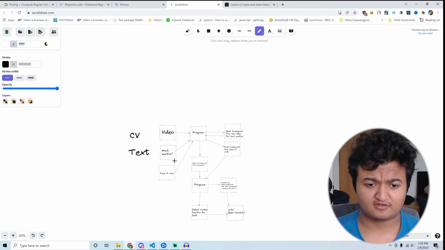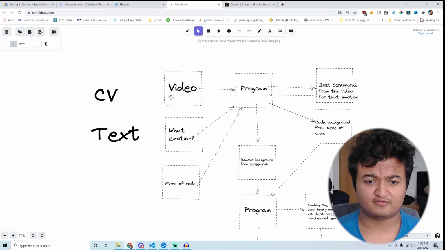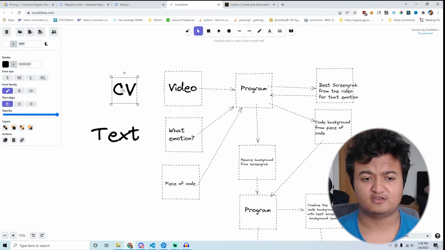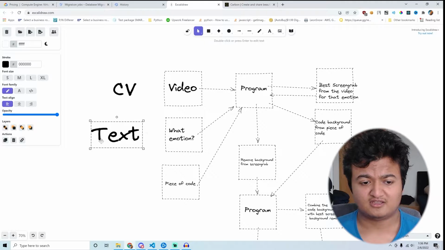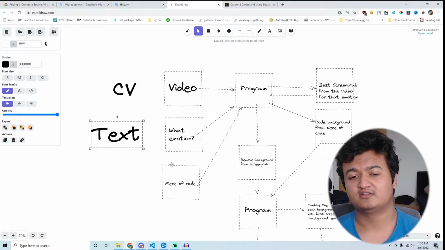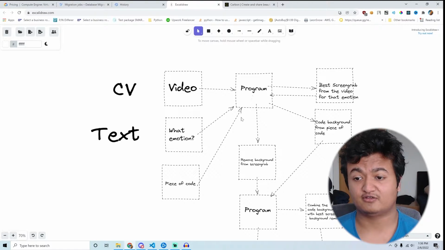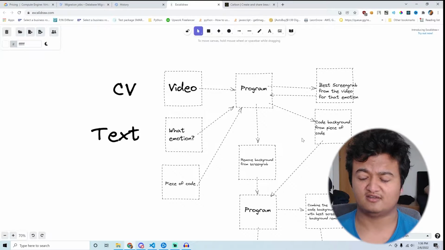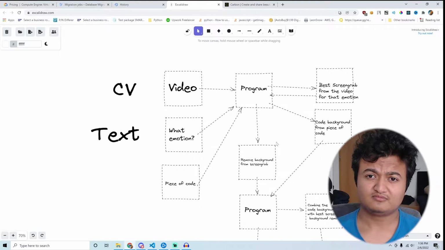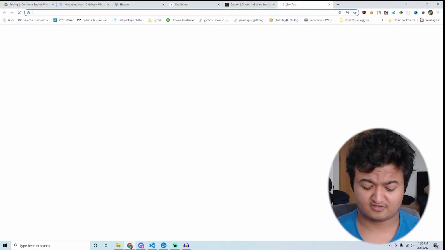And what I chose for doing this: for working with the video, I'm going to be using OpenCV with Python. To get the text, I'm just going to do a CLI command, where it'll just ask me what emotion I want. And to get the piece of code, it will just be using its own source code. It'll forward that over to Carbon. I have a function to get the picture from Carbon, and it will get the screen grab from the video using CV and something called FER.